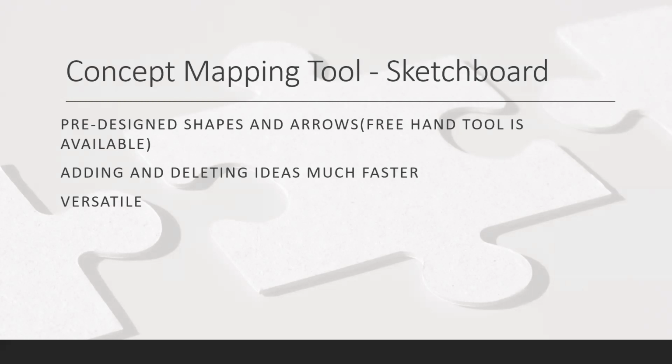And there is also a freehand tool so you can draw your own boxes or circles. It's very versatile, and you can add your ideas and delete your ideas much faster. You can move around, you can make arrows, you can toggle your concepts. Everything is very easy when it is in an online tool like Sketchboard.